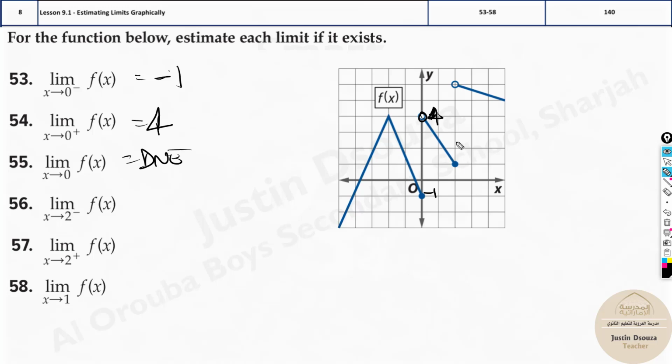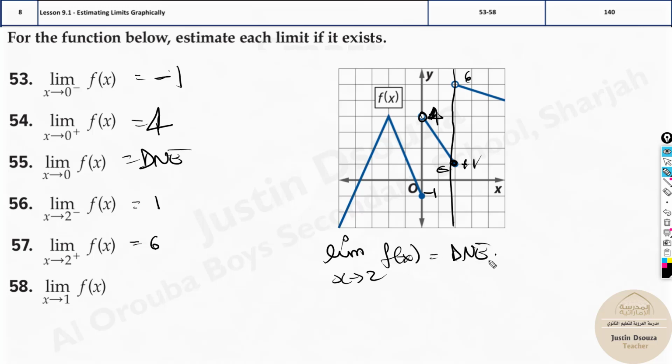Now let's look at 2. Where is 2? This is the graph over here. Sorry for my bad line. This is the point. Left of it, what is the value? It's positive 1. Over here there is 6. Again, the limit does not exist at 2. But they have not asked at 2. You just write that from the left side it is positive 1, and from the right side it is 6. They're not the same. If they had asked you the limit as x approaches 2 of f of x, you should tell that it does not exist.